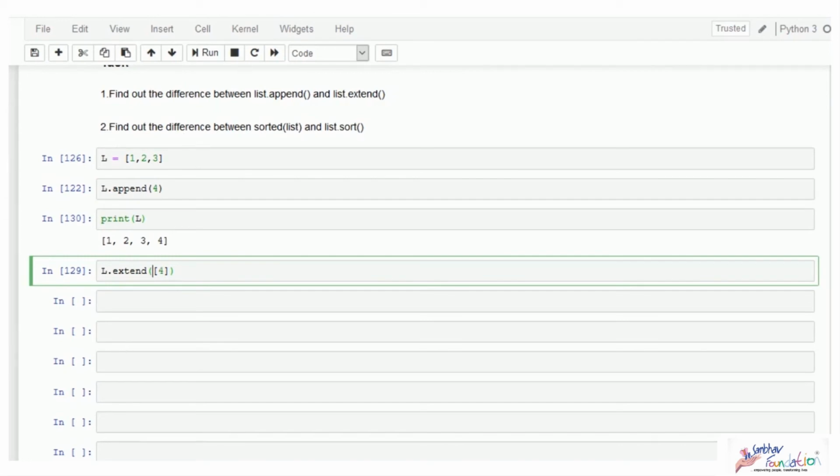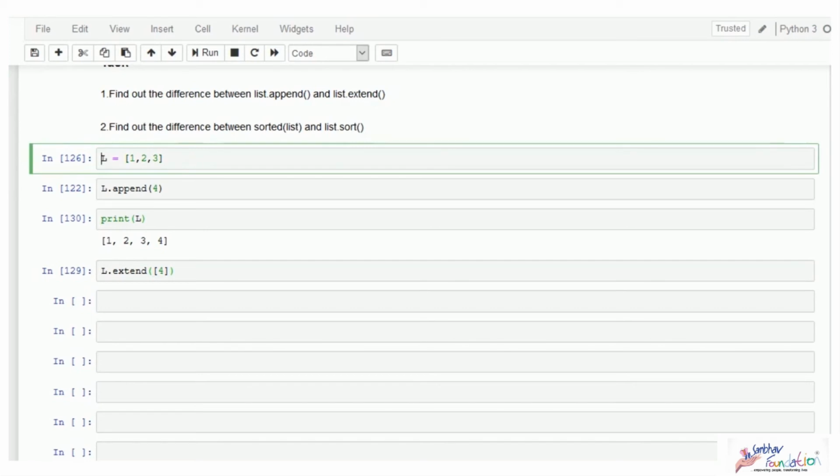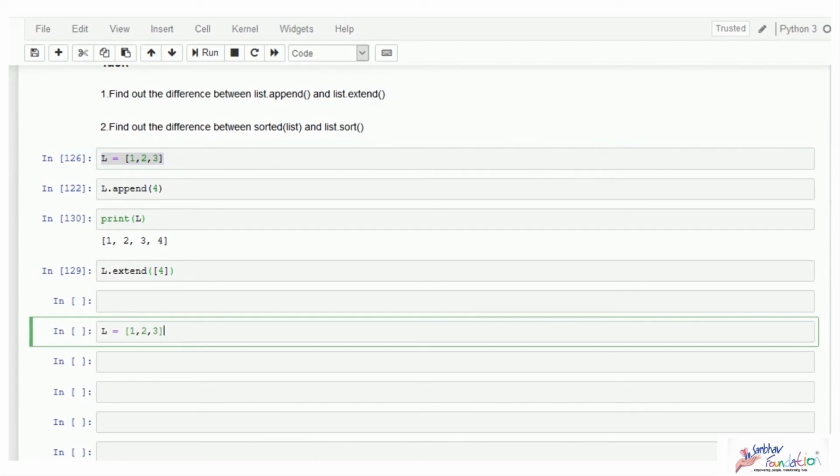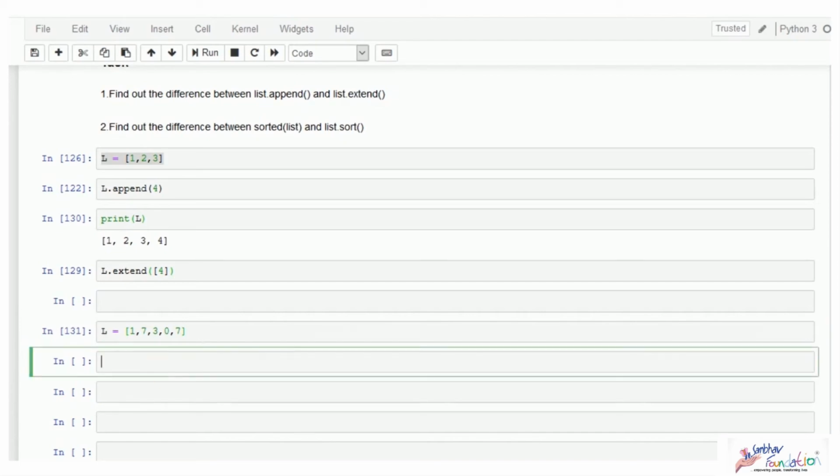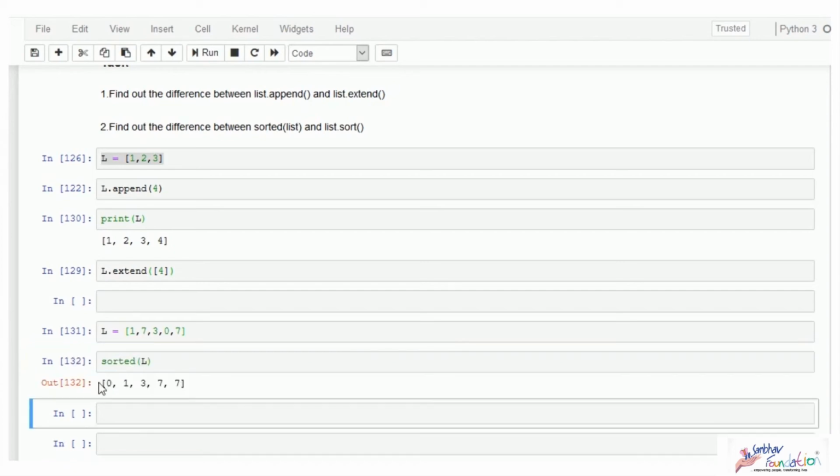And the next question, find out the difference between sorted list and list.sort. So now let me modify this. I'll just do it in a fresh copy. So let this be a sample list. Now if I give sorted of L, it sorts and gives us the list.